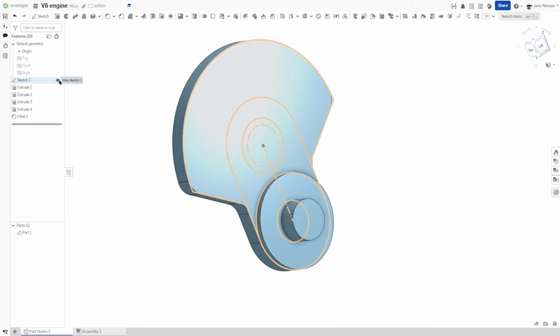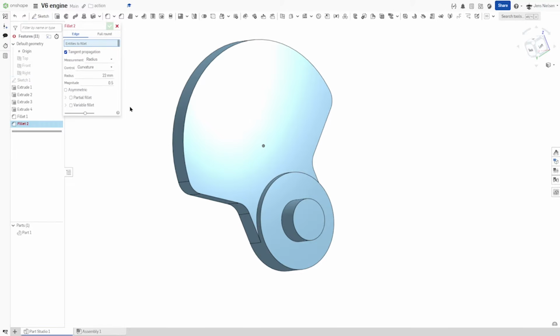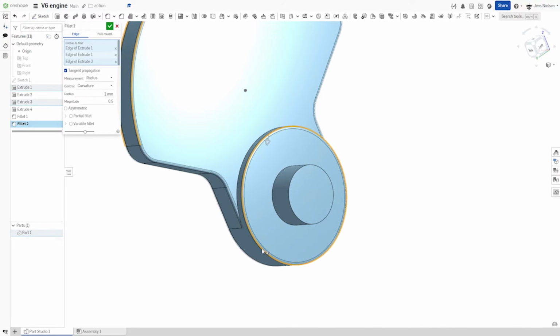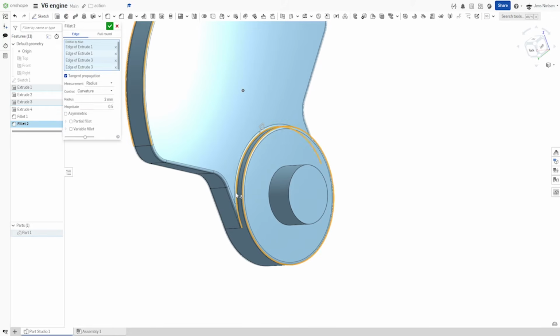And I can hide that sketch. And another one with 2 millimeters of that edge with tangent propagation, that one, and this one here.